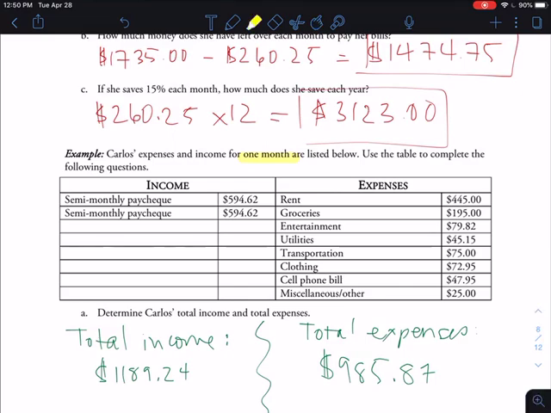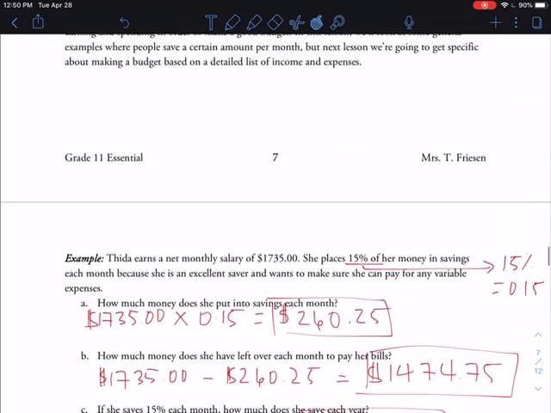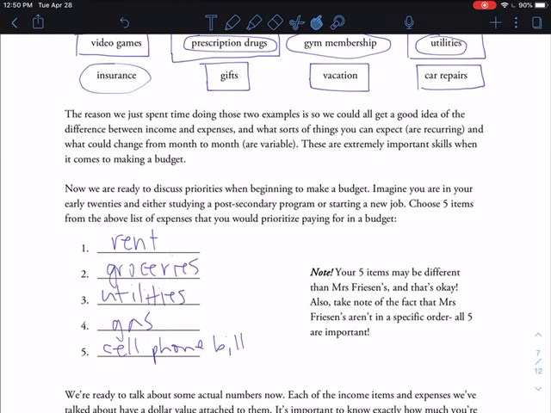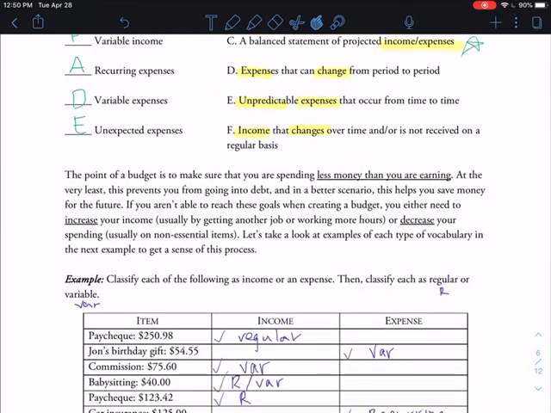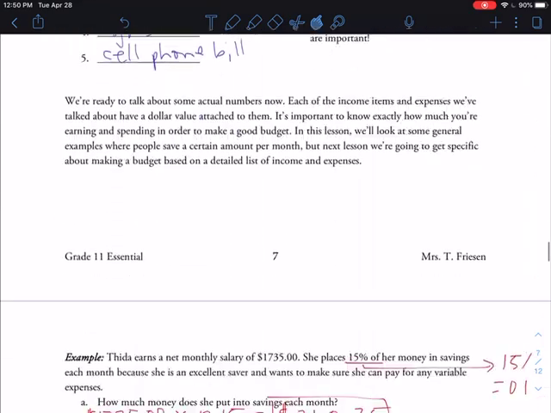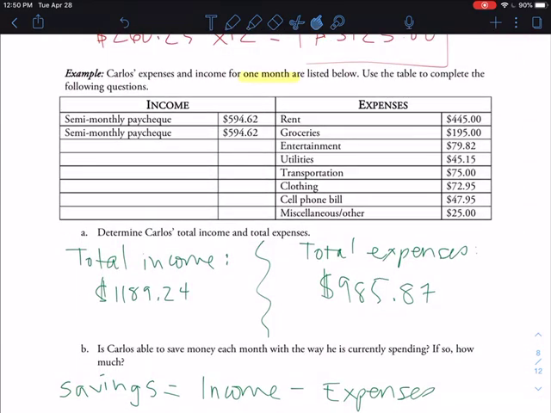Okay, so usually when you want to save more money, like we talked about in the first video, if you are needing to save more money, you either need to increase your income or decrease your spending. Okay, and so we're going to look at his spending and see what he could decrease, and then we can also talk about increasing income. So, in expenses, what could he decrease? Well, we're seeing entertainment here. That's definitely not essential. And we're also seeing clothing here, and we're also seeing miscellaneous other.